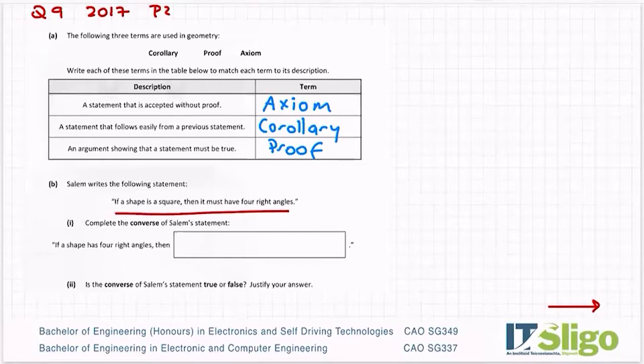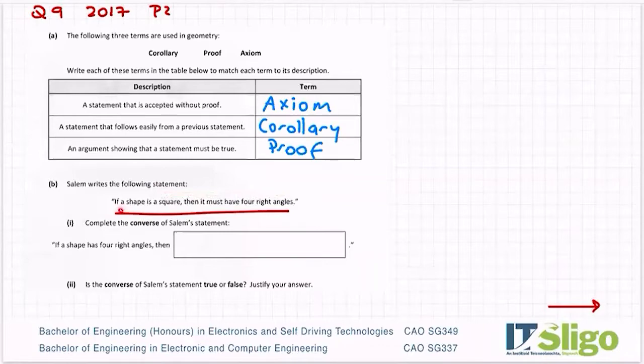Okay, that makes sense. Now, part 1 says, complete the converse of Salem's statement. So the converse of a statement is you literally flip the statement on its head and you start at the end of it and you go back to the start. Basically you're seeing if I say that statement in reverse, is it also true?